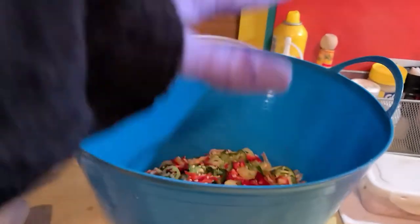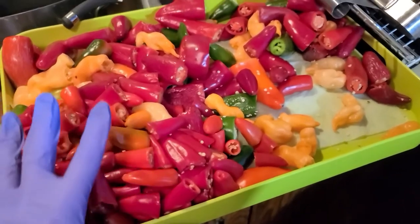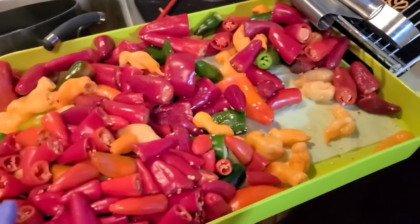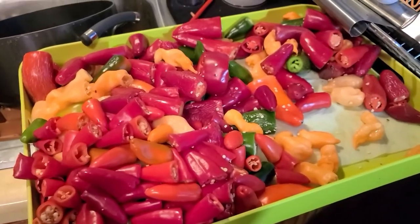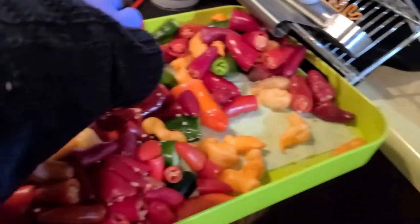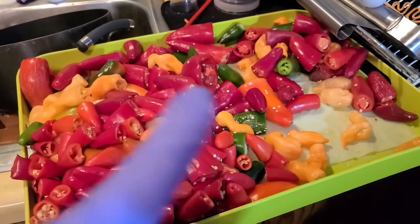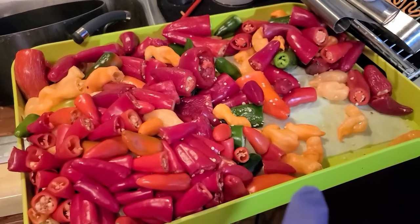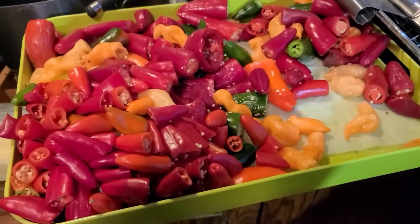What I have done is taken this pile of jalapenos. It was actually in a big old bucket from the dollar store — full of peppers. I washed them all, then I lopped off the tops and put them on this tray. This little pile here is lunchbox peppers — little tiny sweet bell peppers. If we're going to make these peppers hot and spicy in this delicious sugary syrup, why not add some sweet peppers also? So I got a couple of pimento peppers, sweet and hot banana peppers, sugar rush peach peppers, a couple of serranos, and jalapenos. I don't know if my jalapenos are all hot because I grew both and didn't label them properly — so we're going to have a surprise.